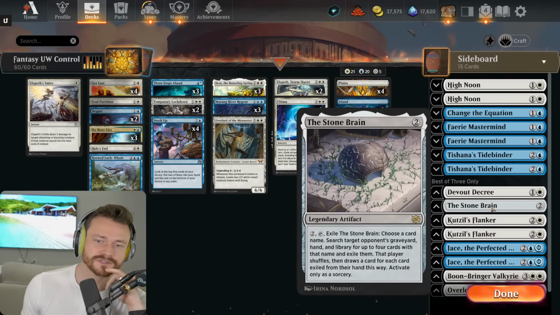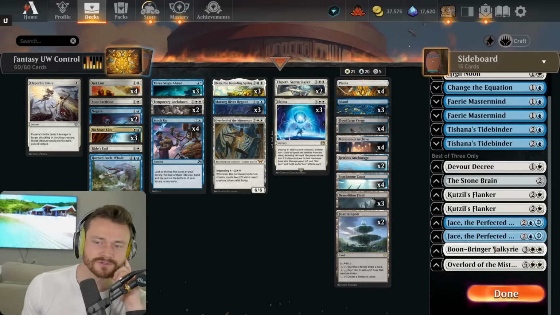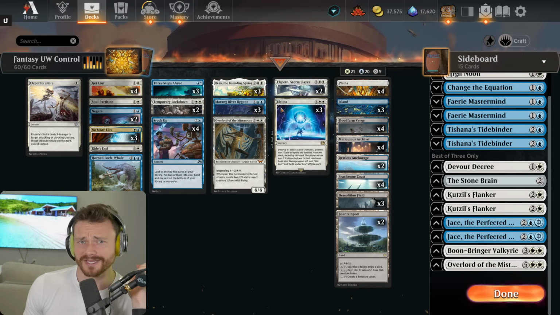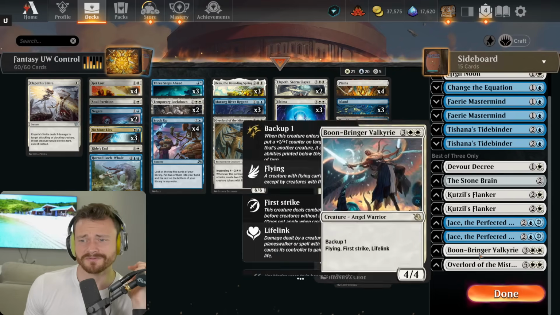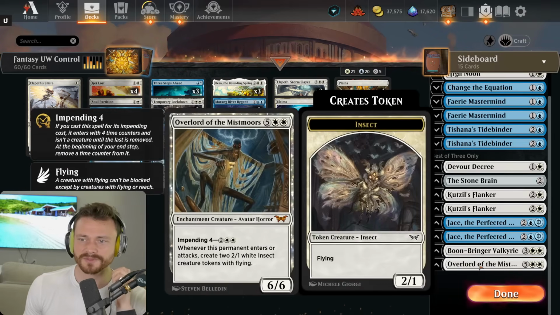That's interesting. A single Stonebrain, likely for the Omniscience decks, 2 more Graveyard Hate Flankers, 2 Jaces for an alternate win con, a single Boonbringer Valkyrie, a 5-mana 4/4 with backup 1. Flying, first strike, lifelink could play like Beza on 4, and then turn 5 Boonbringer, give Beza lifelink, have a huge swing there, I guess, and another Mistmores for maybe an alternate win con.